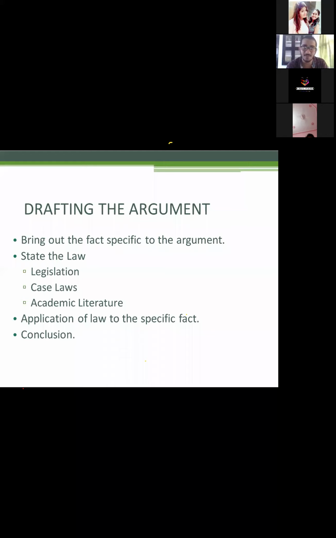That ambiguity you have to fill using case laws, and that is where sometimes the legislations might not just be enough. You will have to include the case laws in it. And when you include the case laws, there also you will have to identify the hierarchy, because the moot problem might be posted before a different bench. It might be before an international forum. It might be before the Supreme Court or the High Court or any other forum.